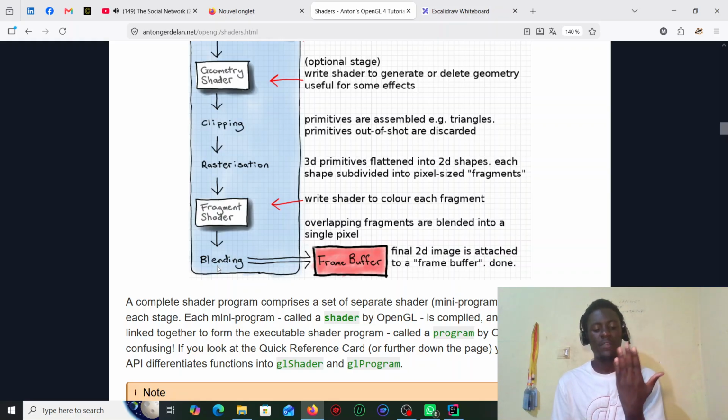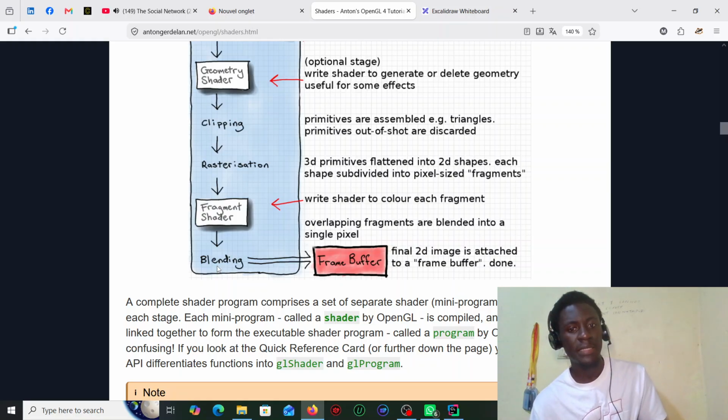We have the first surface and the second surface, and they both have been colored. So we want to join them. It's called blending because we join the two colors. Maybe they were colored with different colors, so we join them together and obtain a new color. This is the blending phase.